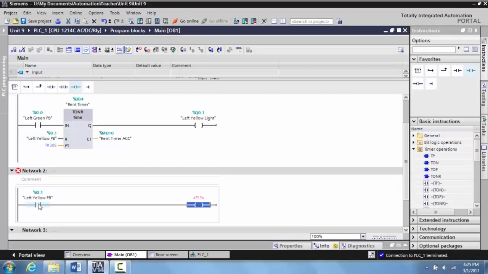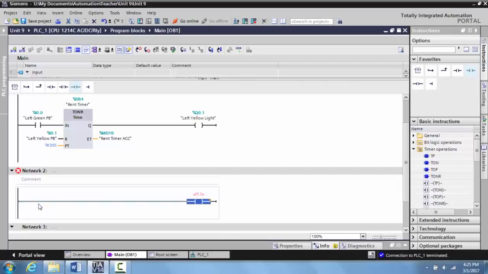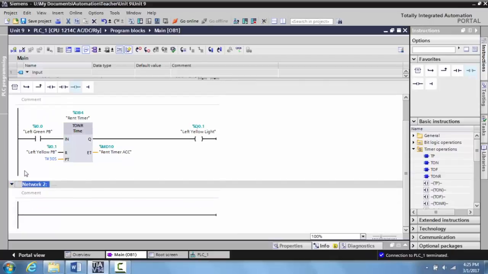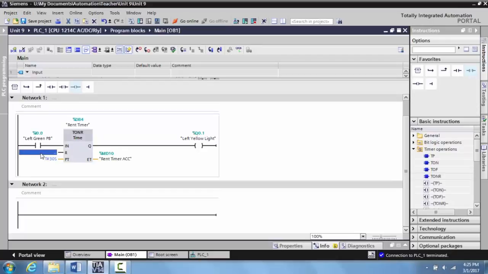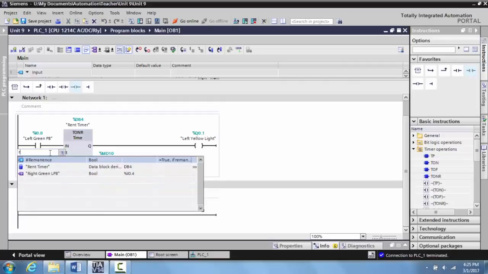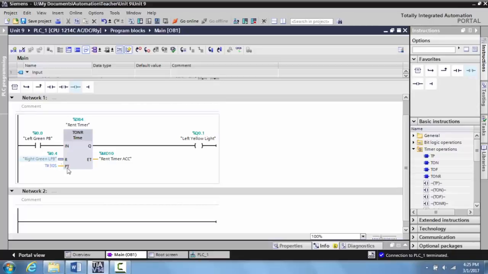So it doesn't necessarily have to have this yellow tag. I can delete this, delete the whole network too, and I can tag it to whatever I want. So let's say I wanted to use the right green latching push button. That tag will actually do the same thing as having it hooked up to the side.